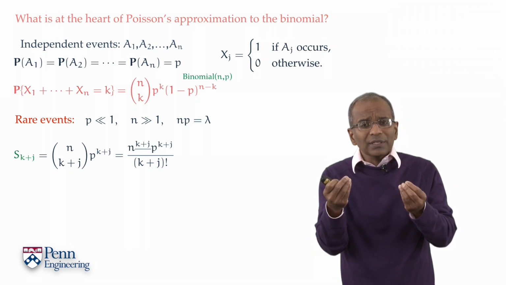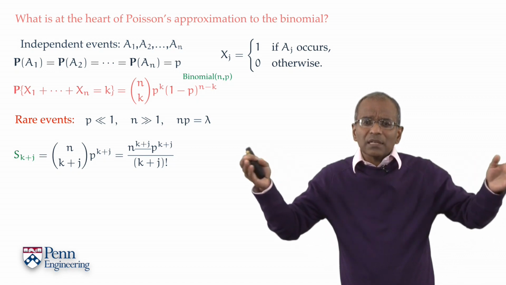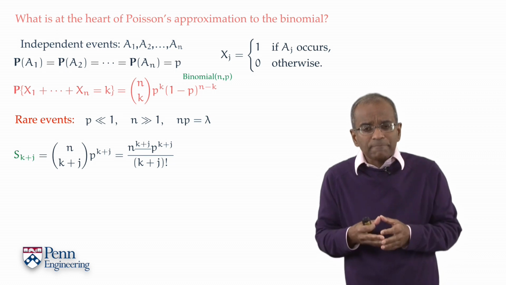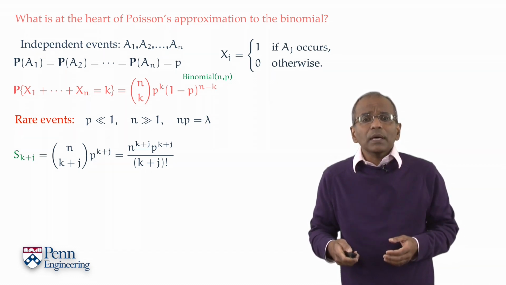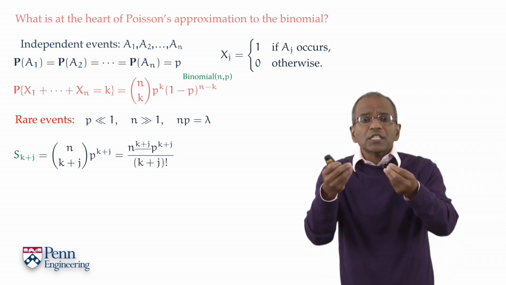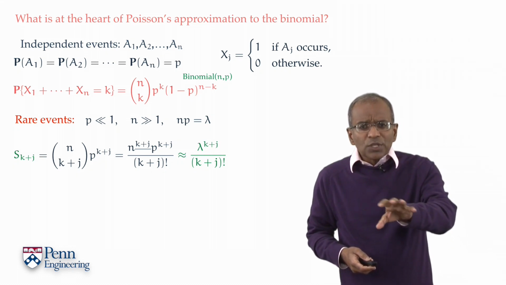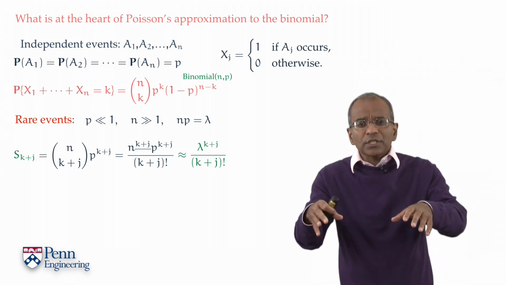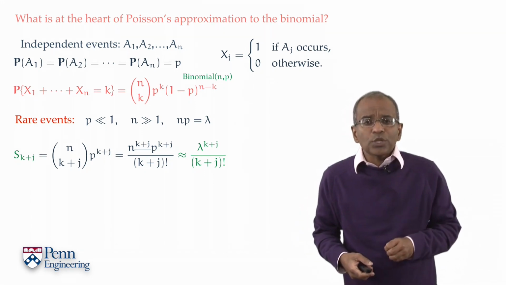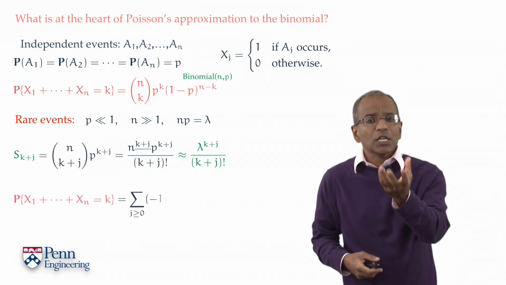But the falling factorial has got k plus j terms, each of which is approximately n. Remember, n is large, and we'll want to look in a regime where k is relatively small compared to n. And in this case, we discover that these inclusion-exclusion sums appear to be of the form of a power of a fixed parameter lambda divided by a factorial. So far, so good. This is just purely algebraic manipulation and reassembly of terms. When we put it back into the inclusion-exclusion formula, now something interesting and deep starts to arise.